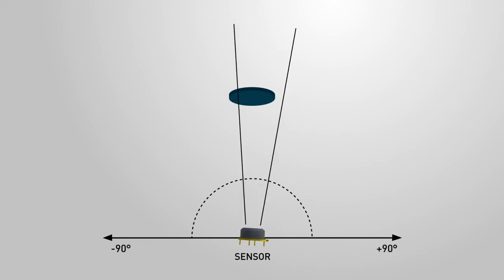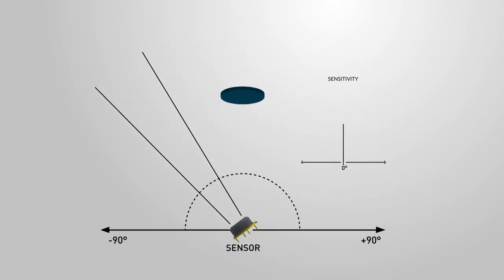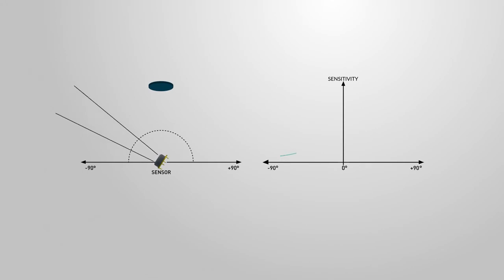The principle of measuring the field of view is based on one object that is fixed and the sensor panning from left to right, or from minus 90 to plus 90 degrees. It's advised to keep the temperature difference between the fixed point and the background to be as big as possible.